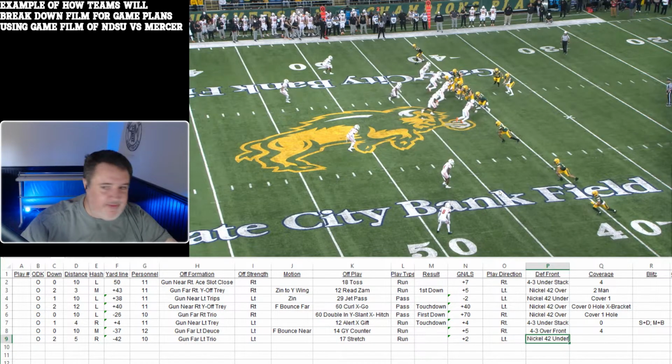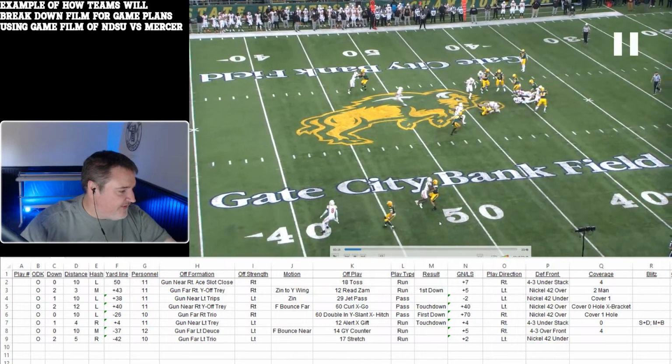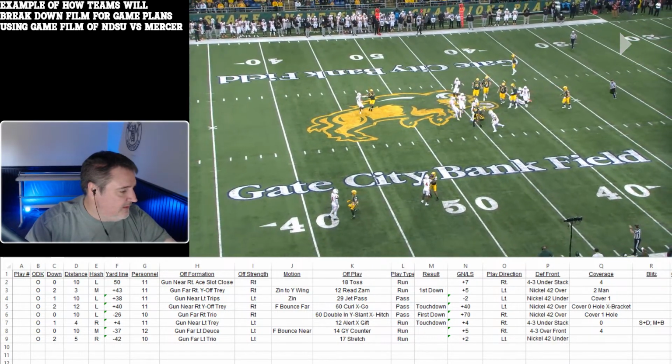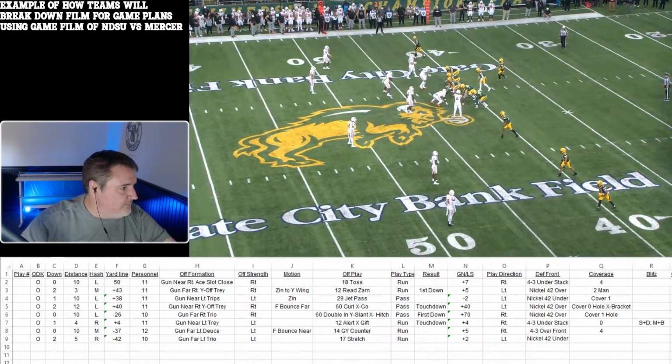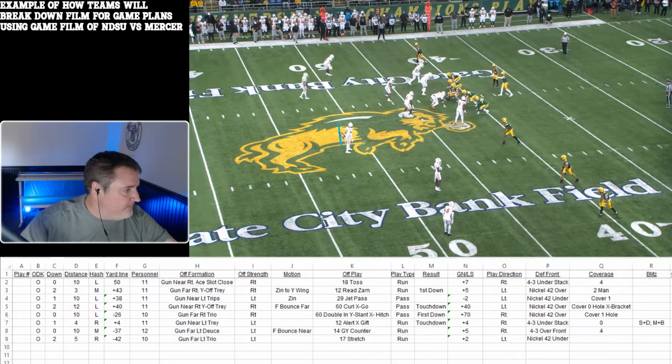Okay. What do we think the coverage is? See, I think it's just cover 1 there. Just based on the fact that look where he's lining up. He's lining up over number 3. He's lined up over number 2, lined up over number 1. He's got him. I think he's supposed to come back here, so it's going to be cover 1. That's my opinion. Cover 1.